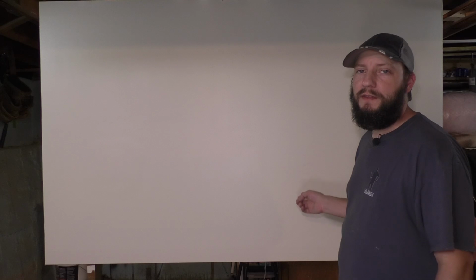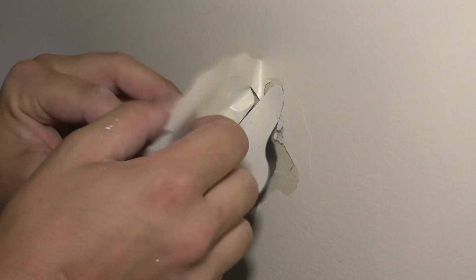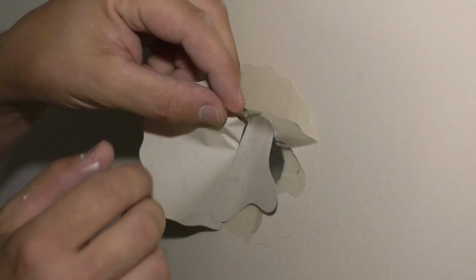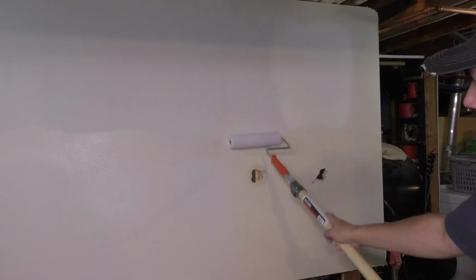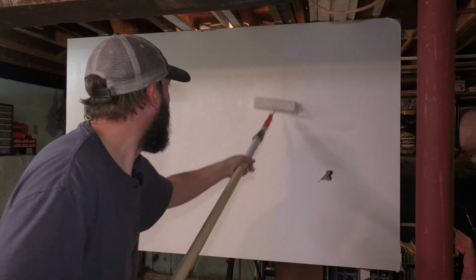Number nine, the DAP Eclipse sticker patch. This one, I'm torn. Because though it is the cheapest and it is the easiest one of all these patches, it probably isn't gonna come out that great. I think it's great if maybe you were gonna hang a mirror or you were gonna tile a backsplash or there's just a quick patch that you needed to do because you got a party coming up or something, but it's definitely not a high level, beautiful patch for a wall to make it look perfect.